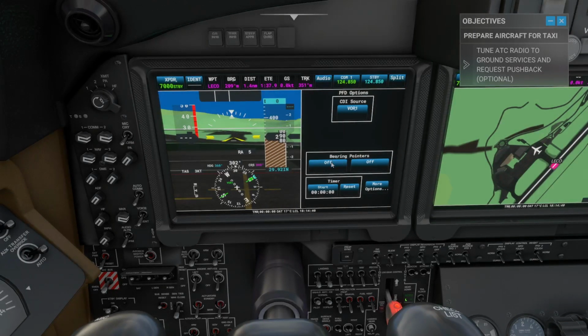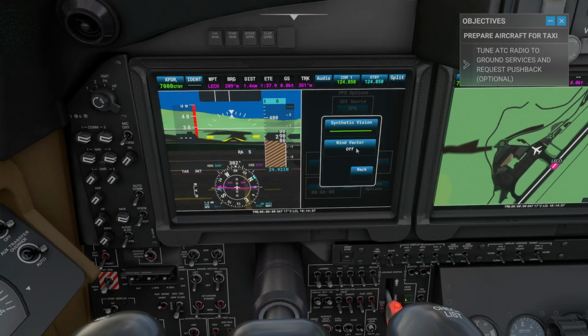Bearing pointers. Nav1, we want GPS for that one, and I'll put nav1 on that. We want CD source, we want GPS. Options. Wind Victor, we want that on. We want speed and direction. Alright.